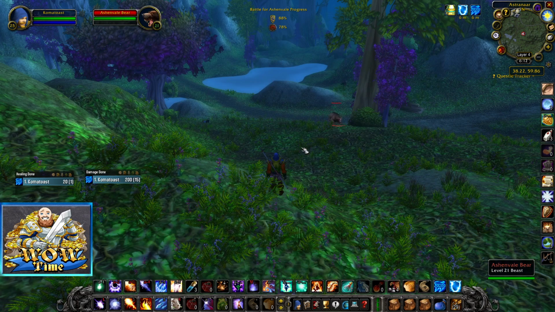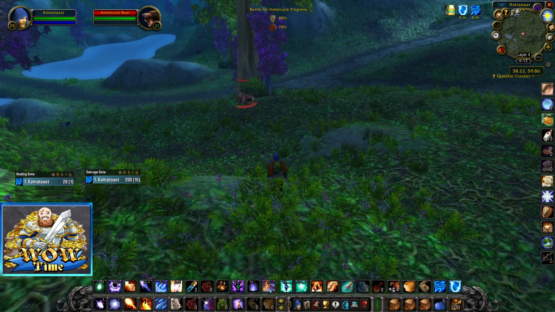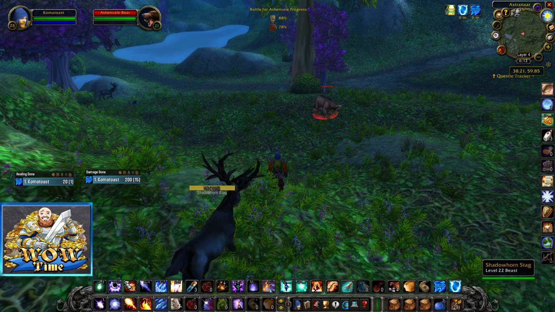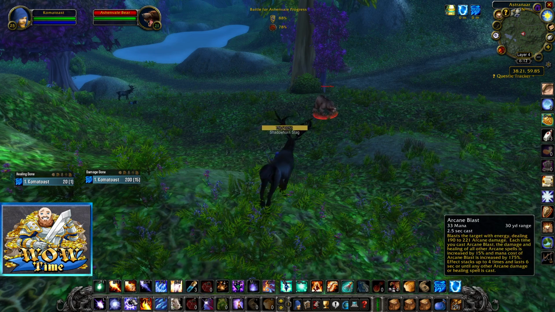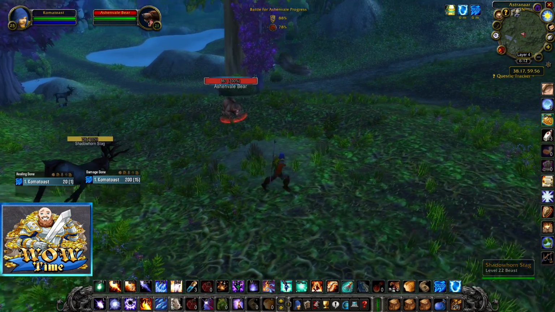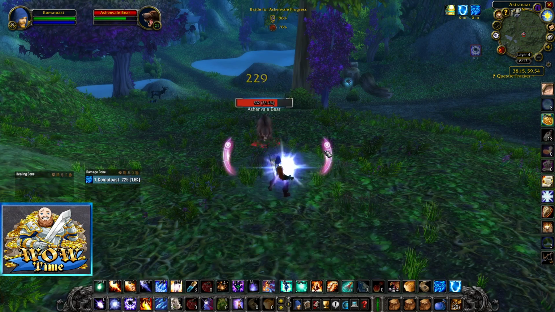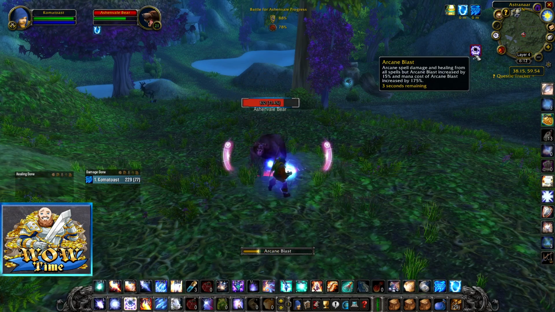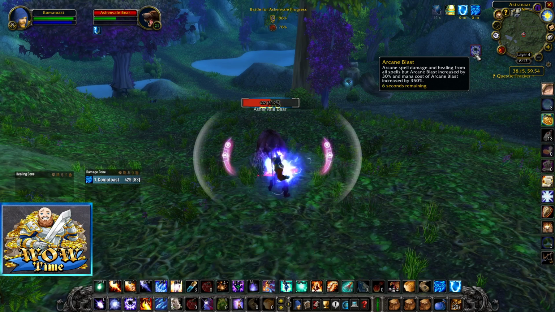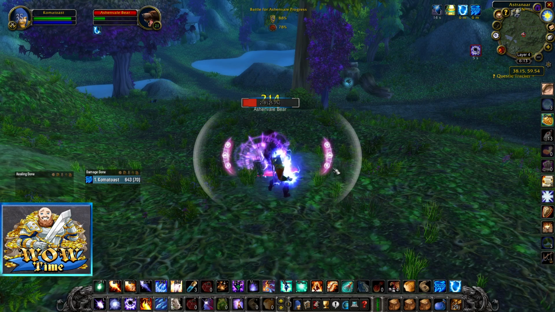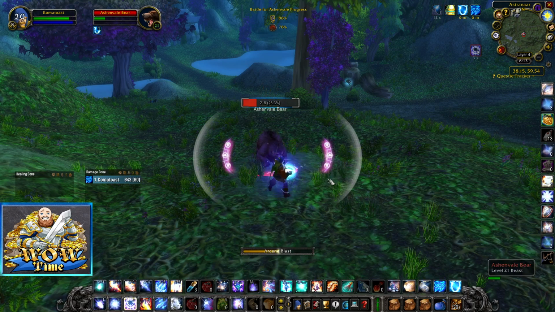But let's go to this unsuspecting bear here, and I'm going to cast Arcane Blast. Okay, and then watch what it does. See, now you can see it right here. You got 1. You can also see it up here in the top right by the minimap, but see how small that is? Oh, and then I got a Clearcasting proc, right? So bam, my next spell is going to cost me 0, which is perfect.